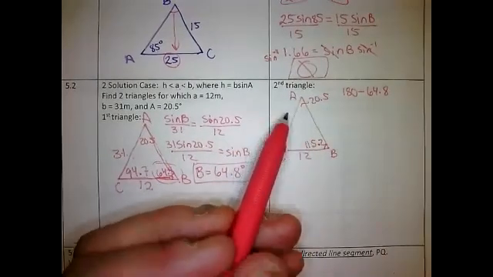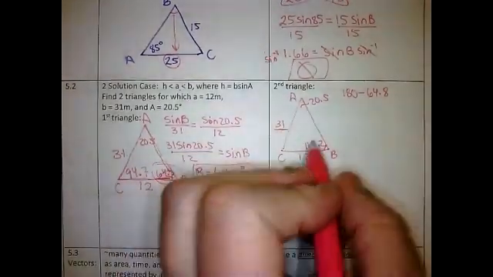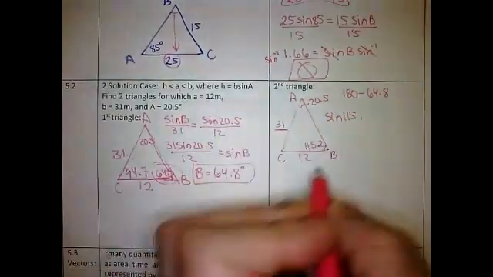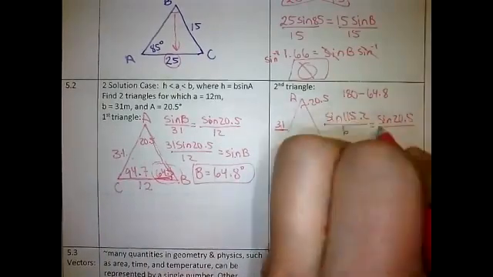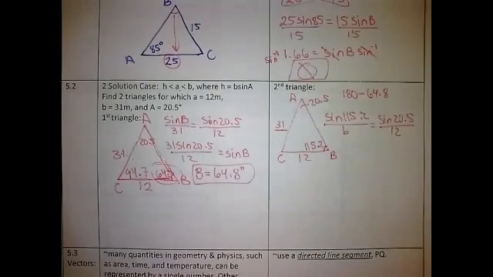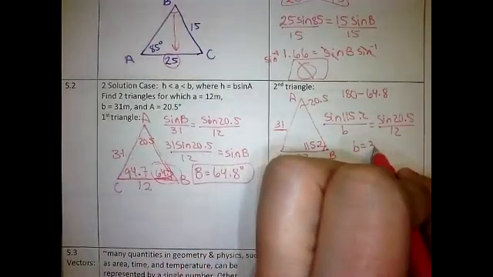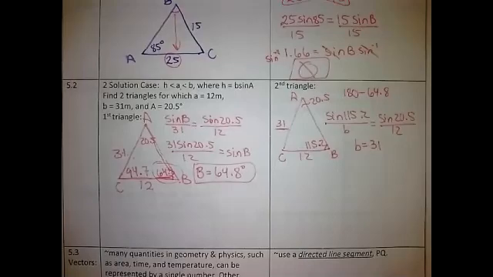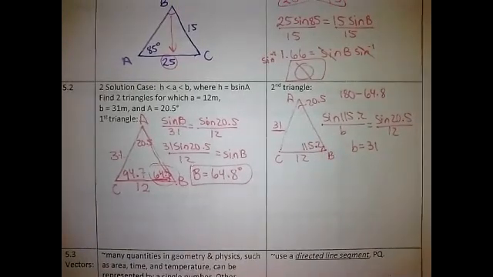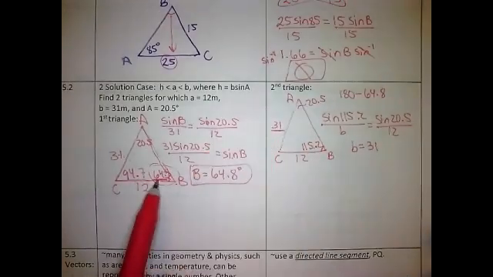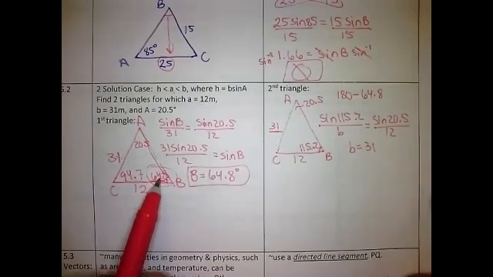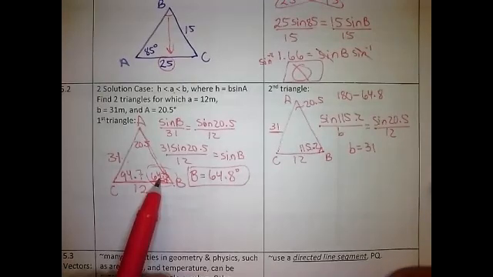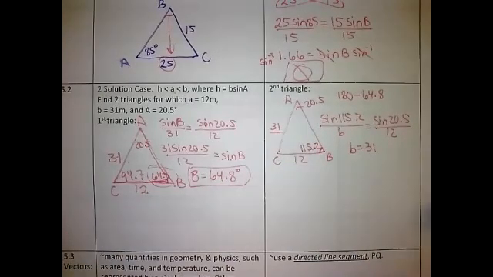Now I want you to go on ahead and plug this in. Pretend like you're finding side B. So do sine of 115.2 over side B equals sine of 20.5 over 12 and see what you get. You're going to get that B equals about 31. Depending on your rounding, it might be a little bit off, but you'll notice that both of these angle measures give us 31. So that's a good way to double check. But if you find out when you do this that it is the middle side length, then you're going to have another triangle.